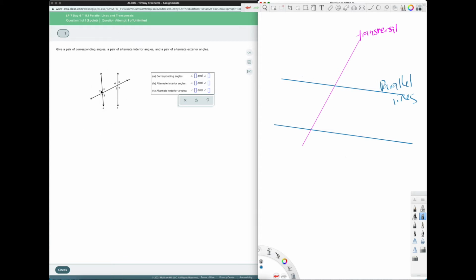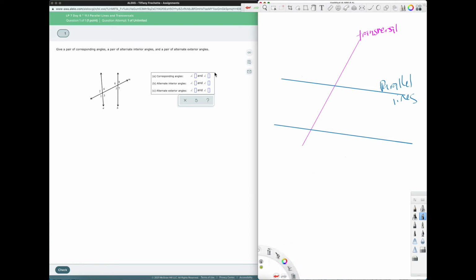For whatever reason, they don't give us parallel lines here. I can definitely see that if I continue these down, they would cross somewhere down here, probably pretty far down, but they still look like they're coming together to me. So if we have parallel lines and a transversal, then we have certain relationships that go with them. Corresponding, alternate interior and alternate exterior are the ones we're going to focus on.